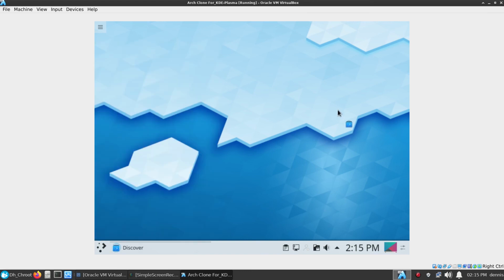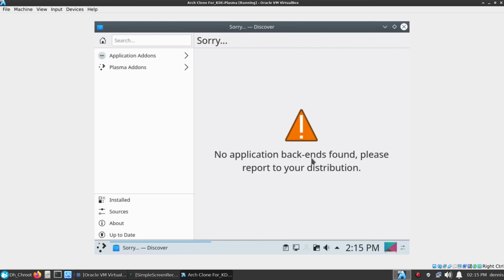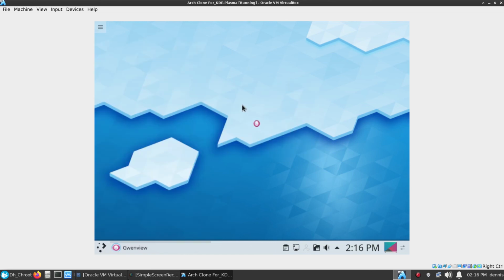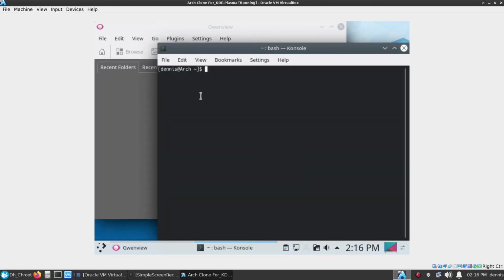Let's just see if it works. It's going to say no backend found. Or at least so far in my experiences it has. No application backends found. Okay. So let me show you how to correct that. So we'll bring up our terminal. Control Alt T. Alright, make this a little bigger.